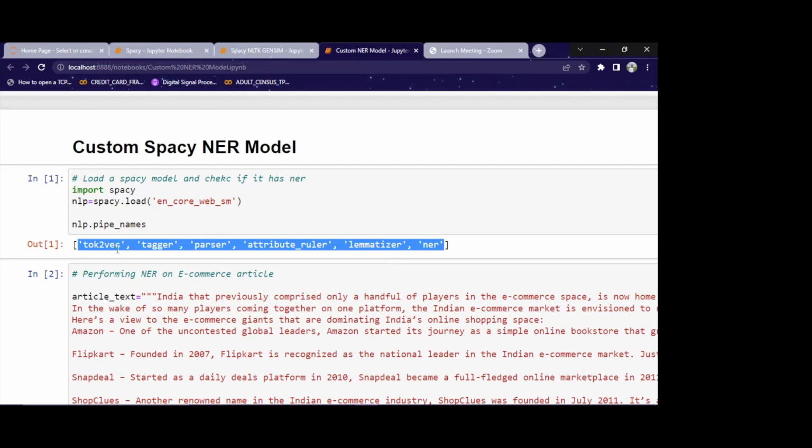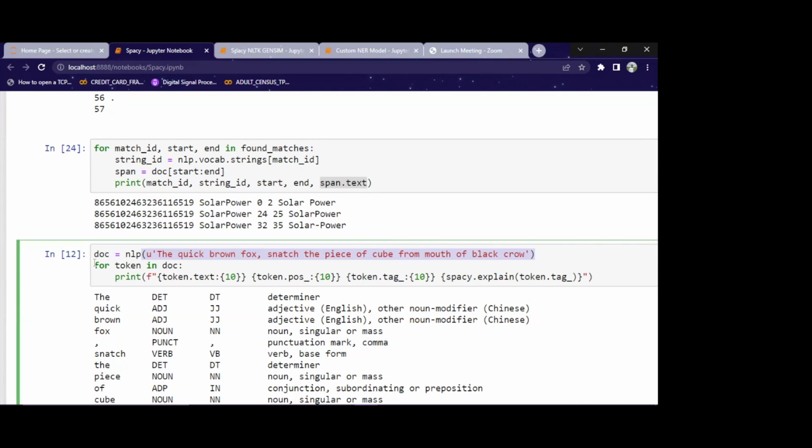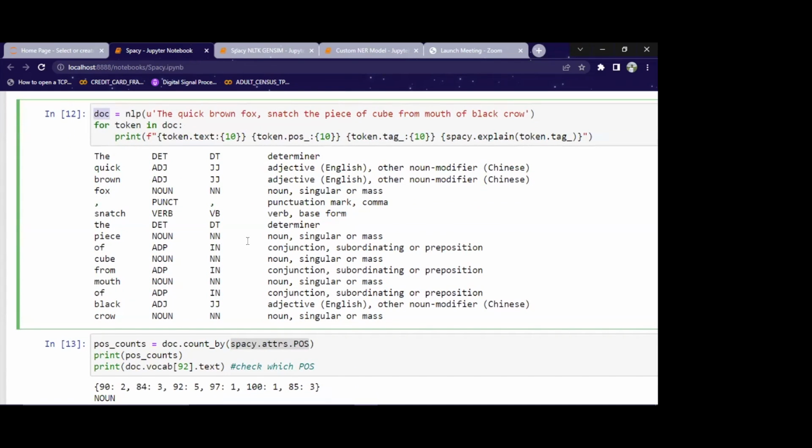After that, what we get as a result is this doc object, and from this doc object we call all the methods. We can get our tokens, part of speech, and all that.